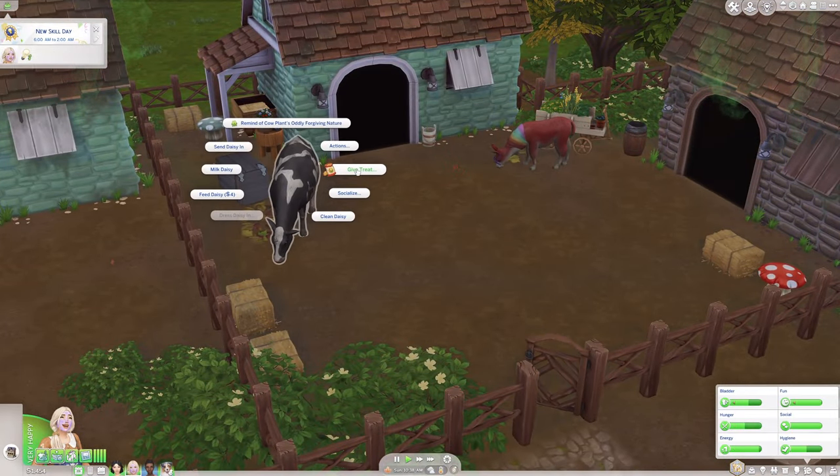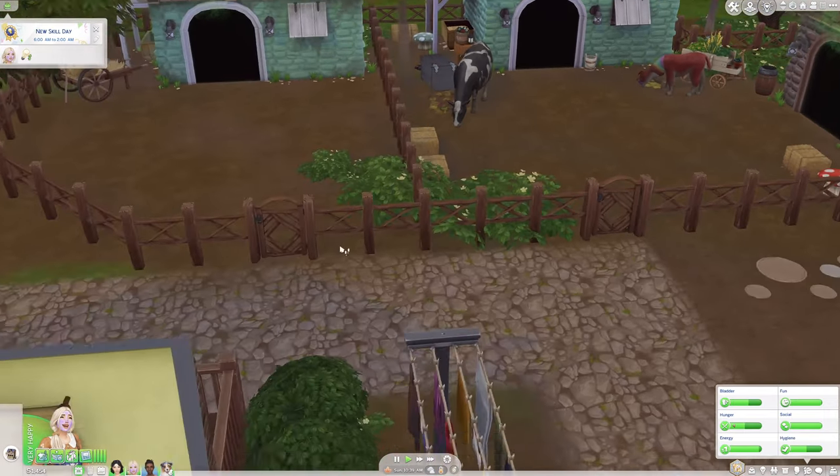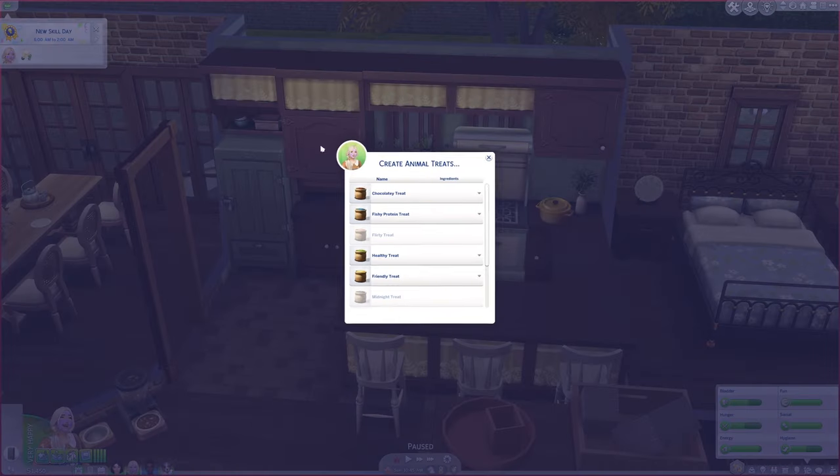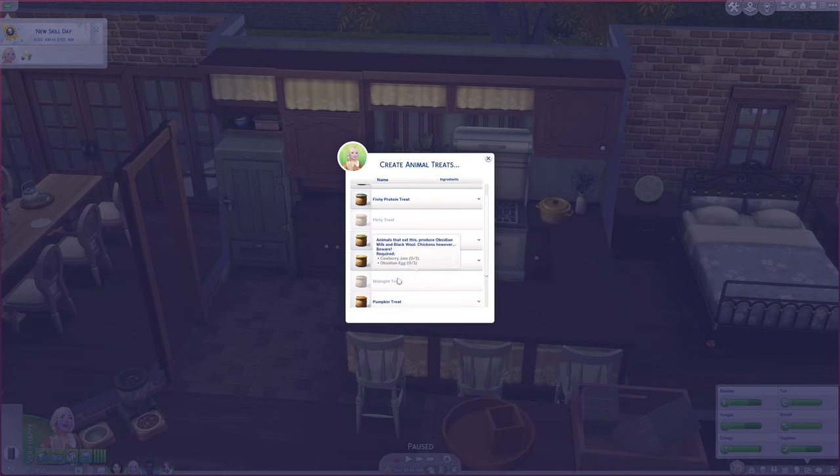So let's give you a... Wait, I need to make some more treats with Emery. Clean out the spoiled food. And then we need to do some animal treats. I'm kind of curious about the obsidian midnight treats. What do we need? Cowberry jam. Obsidian egg.